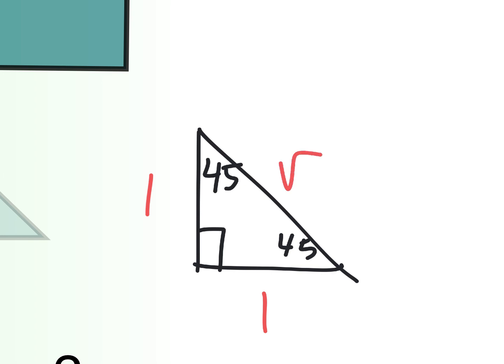1, 1, square root 2. Yes. And do you remember the fast way to find the third side of any right triangle? You go square root of, and then you take the other two things squared, which in the case of ones, 1 squared is 1, 1 squared is 1, and if you're on the longest side, you add them. Look, root 2.